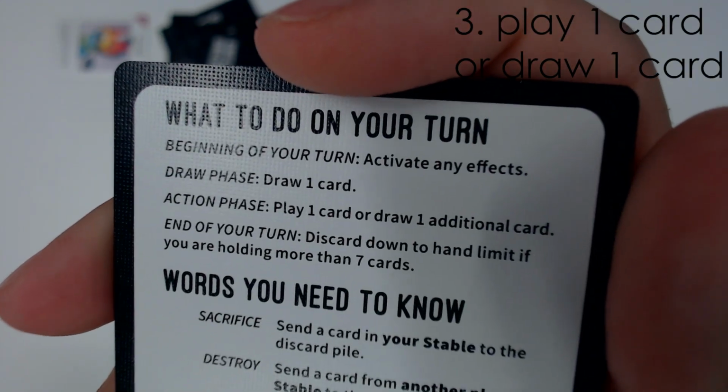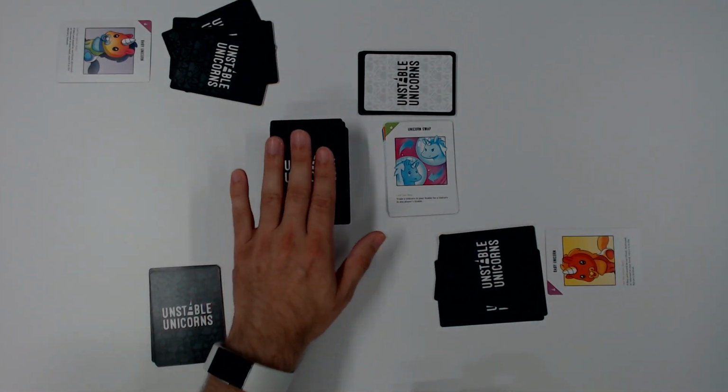Next up, action phase. You're going to play one card from your hand or draw a second card from the deck.